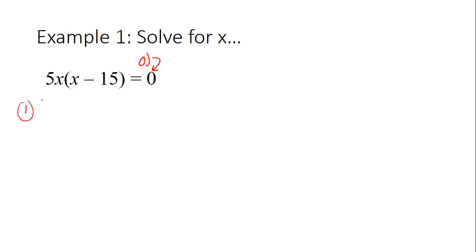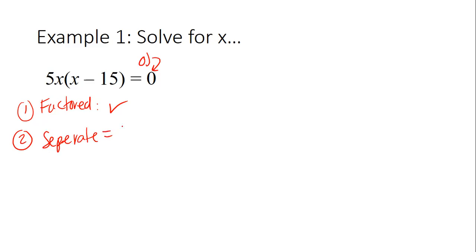And now step 1 is you want to make sure that it is factored. Is the polynomial factored? And for this problem, is it factored? Yes, we are good to go. It was factored by GCF. Do you see that? 5x is pulled out, and you're left with x minus 15. GCF factored.